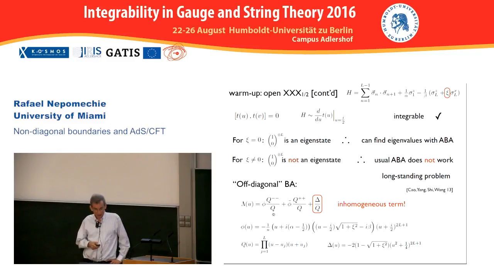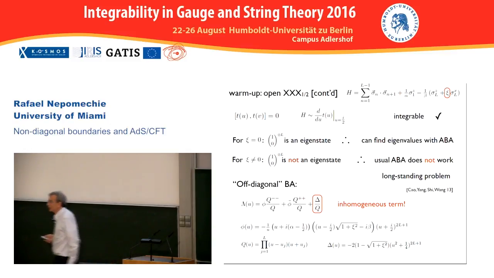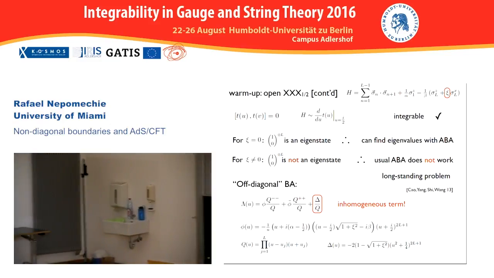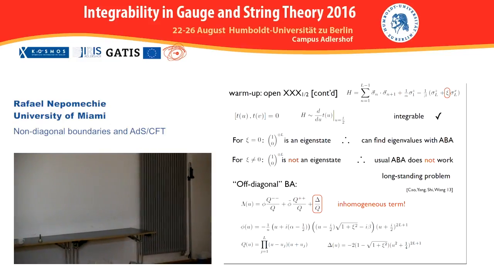So the φ is not the same φ you saw before. It's given here. Notice it has dependence, as you would expect, on the boundary parameters: there's an α, and there's a β, and there's also a ξ. And now the q is almost the same as the Q you had before, except it's doubled. There's a u minus u_j and now u plus u_j. And then the quantity I call δ in this inhomogeneous term is written here. But in terms of a nice, logical exposition, it just falls from the sky right now. I haven't explained it.